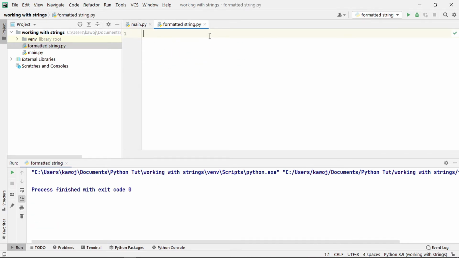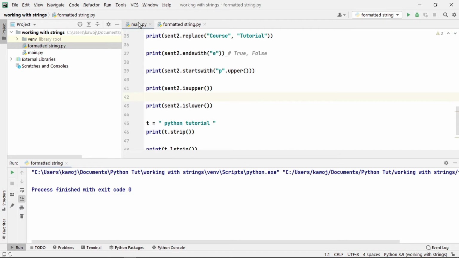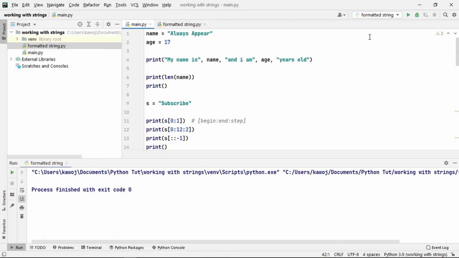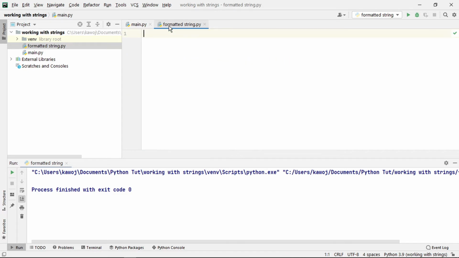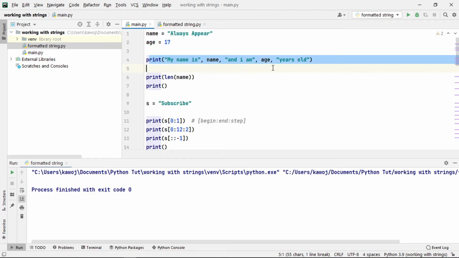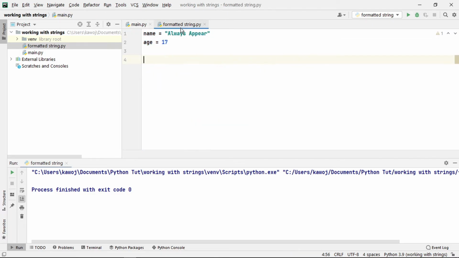Now let's move to formatted strings in Python. What a formatted string does is make strings in Python easier to implement in code. What I actually printed in my other main folder, I said name and age, which is this. Now let me copy this and paste it here. I want to print this as our output: My name is name and I am age years old.